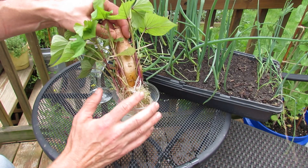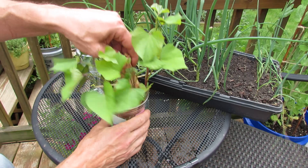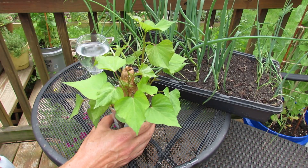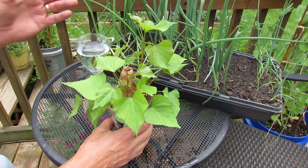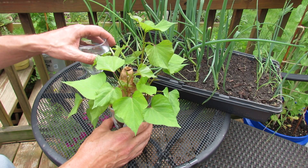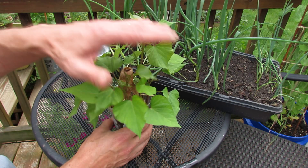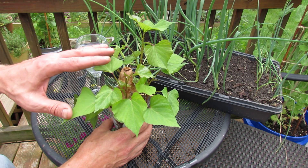It's going to root first and then slowly all these green slips will start, and then it's going to take off just like that. When the slips get to about this size, I'm going to show you what you do with them. They're going to have to go into a cup of water and root a little bit longer — somewhere between 10 and 14 days — until they have a really nice root system, and then you would take them outdoors.